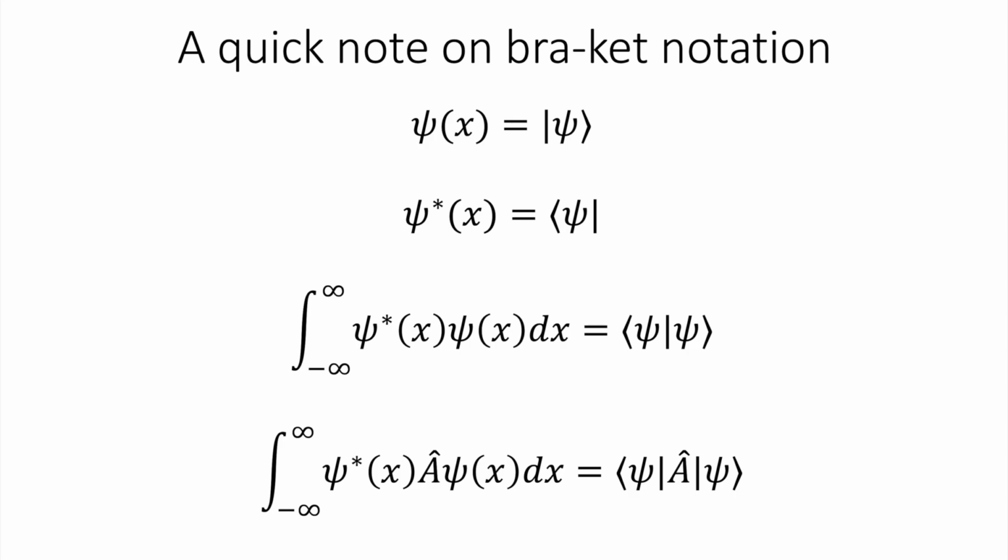And so basically, we have this Bra-ket notation where, why do we call that, right? Bra-ket, bra and ket. This is the bracket. So basically, that's what we have here. So psi star is the one where the bracket's kind of pointing to the left, and then psi is the one with the bracket pointing to the right. And we can put them together to do these integrals over all space. And then, of course, if we want to put an observable operator in there, you just throw that in the middle of your Bra-ket like that.